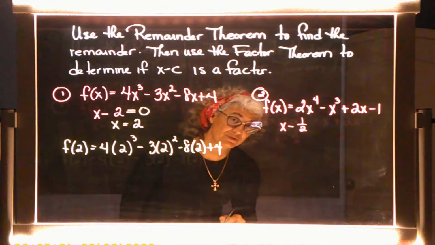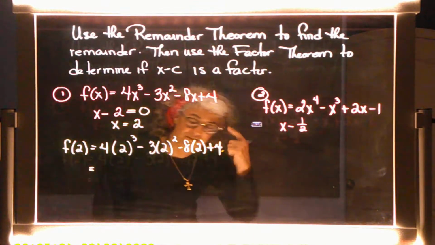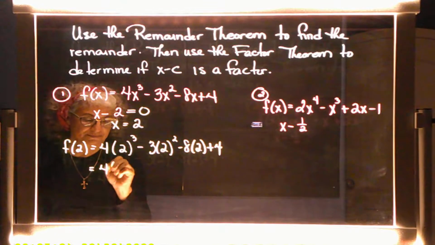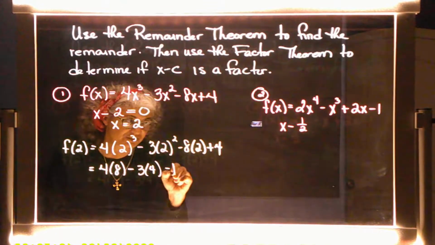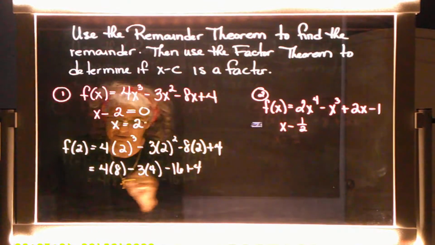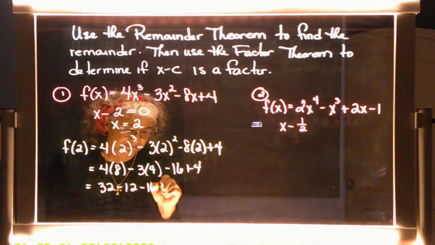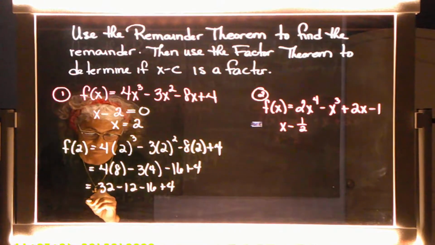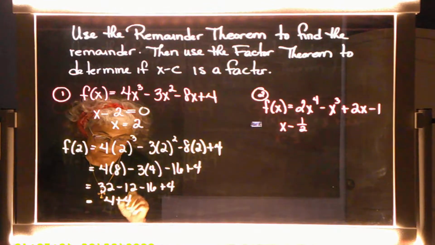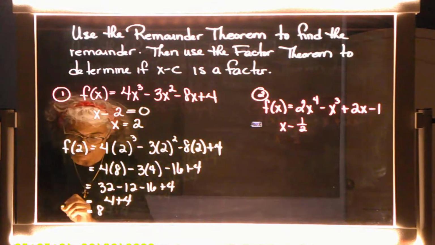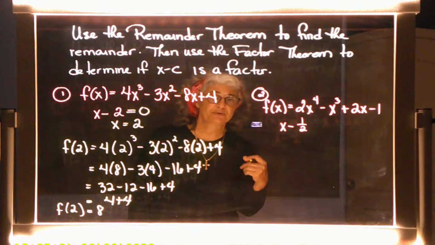And I know some of you have your calculators out. You use your calculator, I use my calculator. And yes, I'm writing all the steps out because eventually people will go, wait, where'd you get these numbers? So I got f of 2 equaled 8. Did you get that remainder?